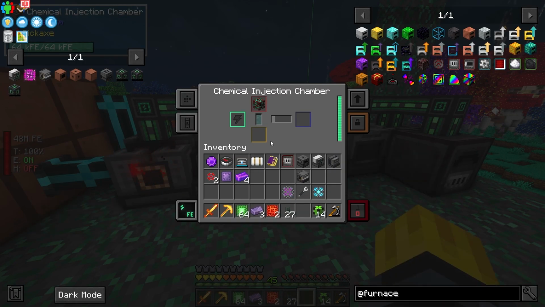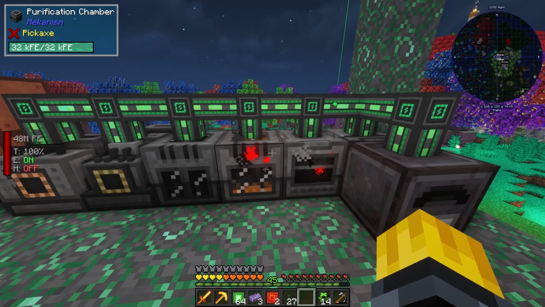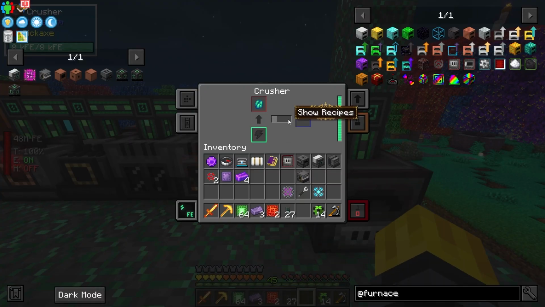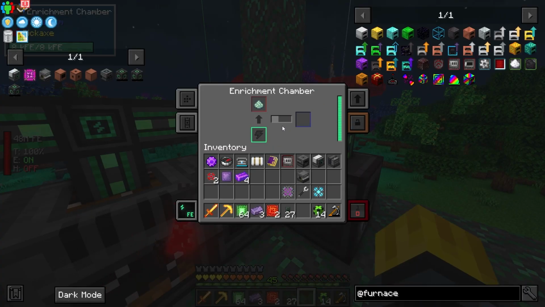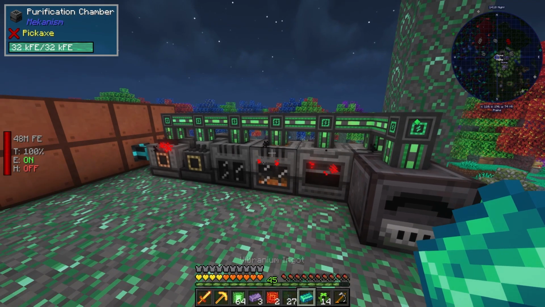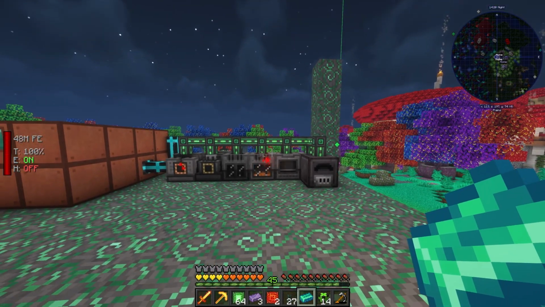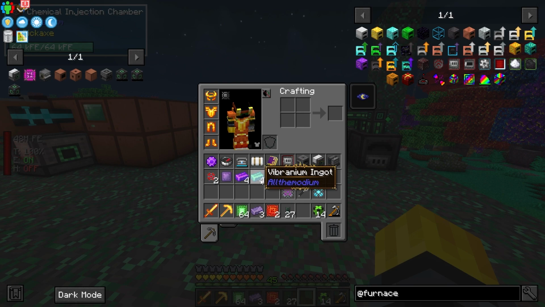So this is the start of the process. The injection chamber will use hydrogen chloride for it and then transferred to a purification chamber and then placed into a crusher and then transferred to an enrichment chamber and then here in our netherite furnace. And we got a vibranium ingot. Very cool. So one raw ore gives us 4 ingots.